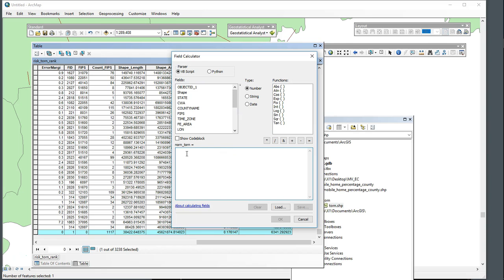So we'll take this selected feature, the one that has the county FIPS of 1117. That's how many strikes it's had, but those are all outside of an actual county, so its FIPS is 0. We want to send this particular instance to null.